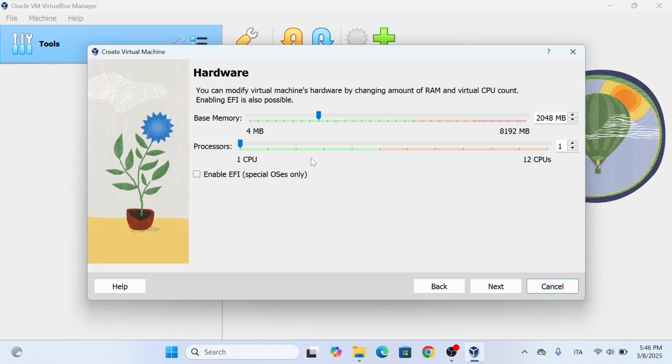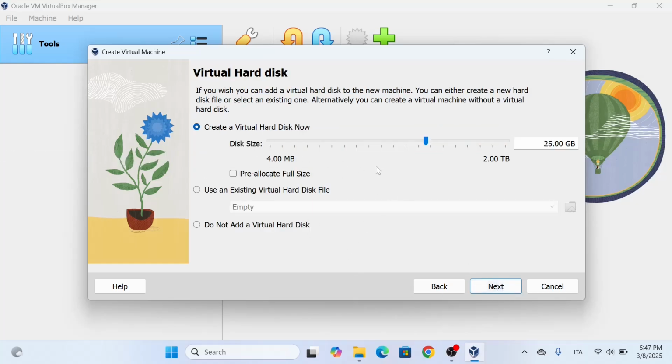In this example, we can set the base memory around 2560 megabytes. And for the processors, if you leave just one CPU, it's going to be very slow. So I suggest you put it around 4 CPUs. It should be okay. Then click next.